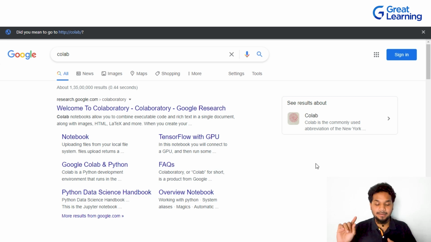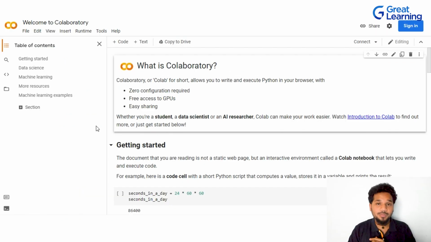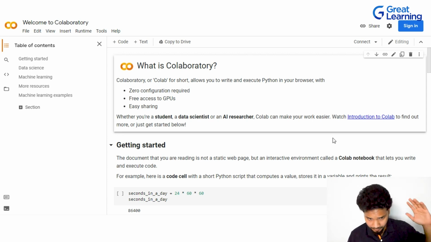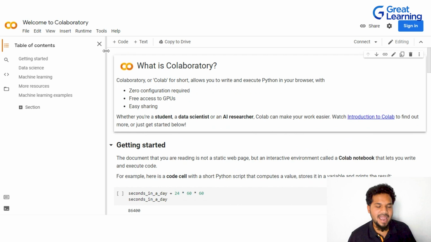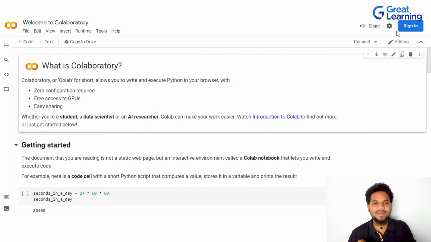That is it. I really don't have to install anything. I don't have to configure anything. I don't have to break my head about why things are not working. Is there anything wrong with my operating system? Is the Python installation wrong, or have I missed something? Nothing, right? So this is a sample page. Let's just take a moment. Let me sign in, and we can resume this as soon as I sign into my Google account, right?